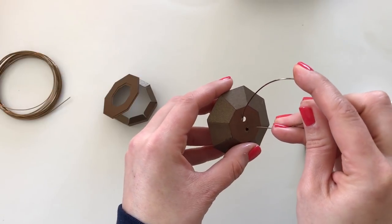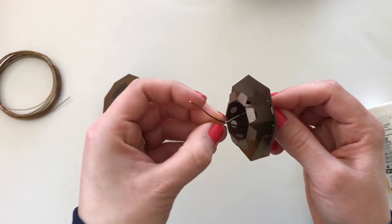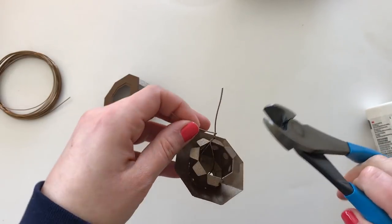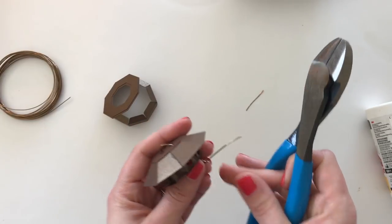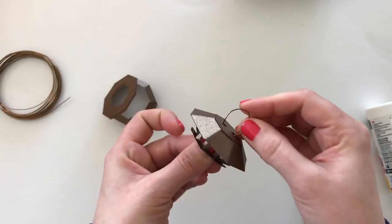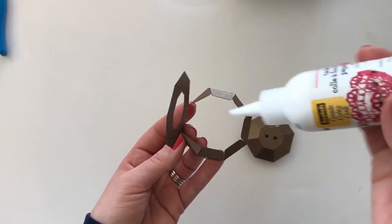I probably cut off too much, but we'll just feed that through. And twist it around. And trim off the excess. And then you can kind of shape it so that it looks cute. Next, I'm going to glue these tabs down. Glue the top to these.